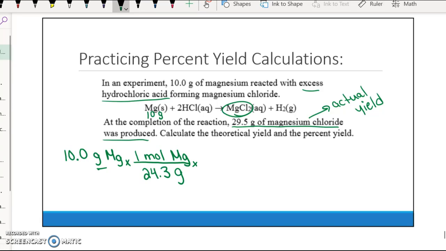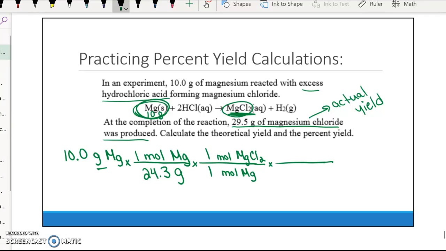So now our next step is going to be our mole ratio. We have mole of Mg, so we want mole of Mg diagonal. Then we look at our balanced equation. Here's my Mg. There's nothing in front of it, so just 1 mole of Mg. And then up top, remember what we're trying to get to. We said we're trying to get to this one, MgCl2. And the coefficient in front of that is 1 as well.